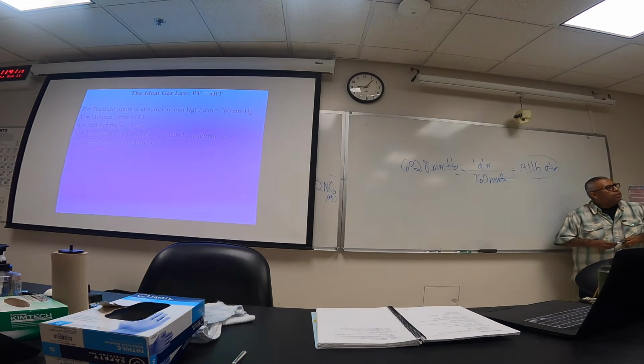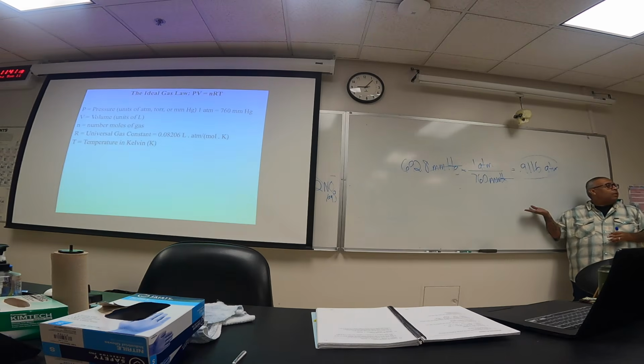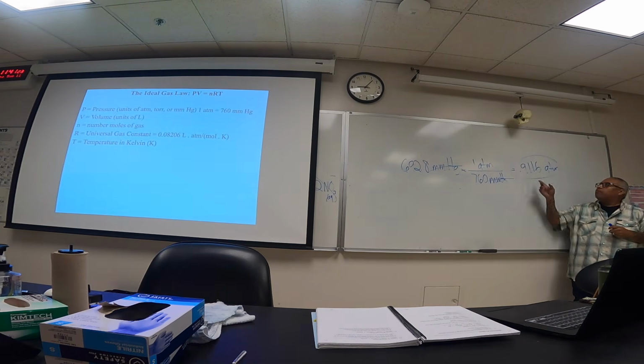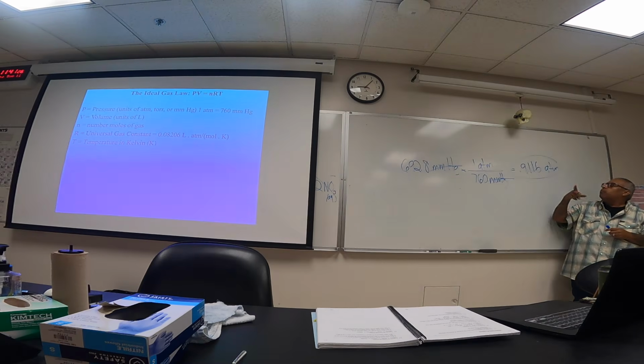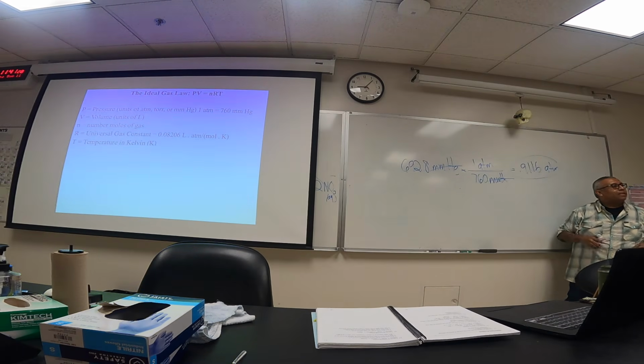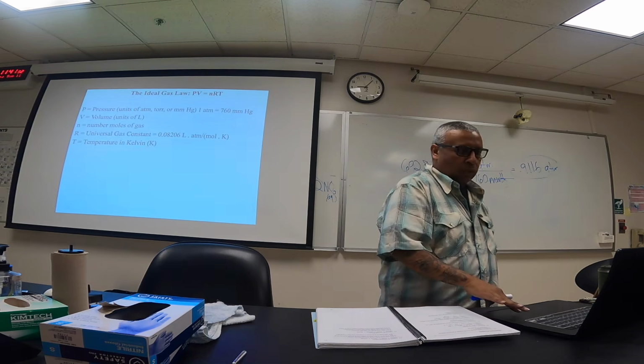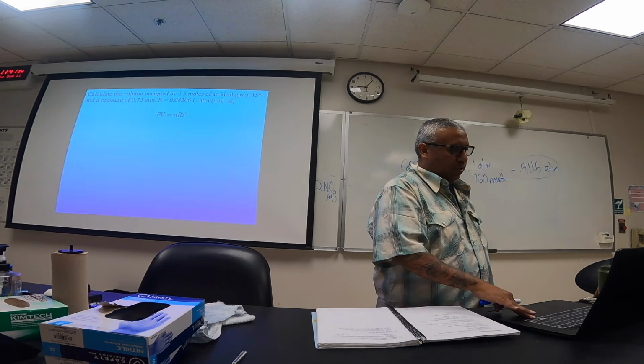So up here, we're not at sea level, right? We're 4,000 feet up, and we are less than 1 atmosphere because as we go up in elevation, we do lose a little atmospheric pressure. So we're at 0.9116 atmospheres here in this particular room. So how do we use this here, right?